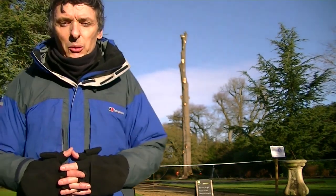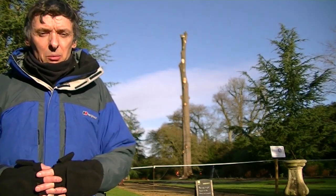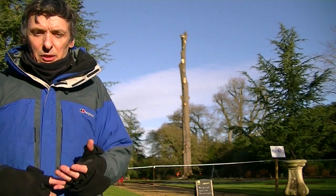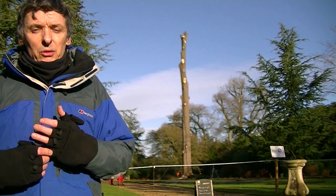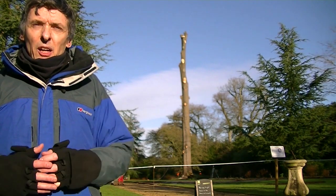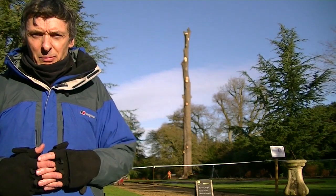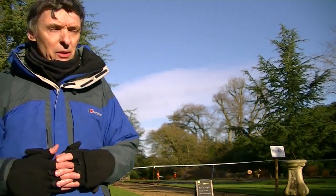And the fact that he planted this tree and was interested in planting something for the future, for future generations, is an immense cultural value and something that is so rare it's almost unique. And in fact, those three characteristics, that's why this tree was so unique, is that it has all three characteristics which make it certainly one of the top 10 heritage trees in the UK, and possibly one of the top 5.